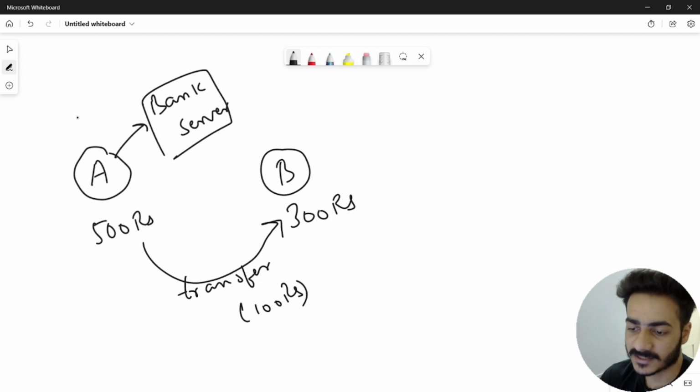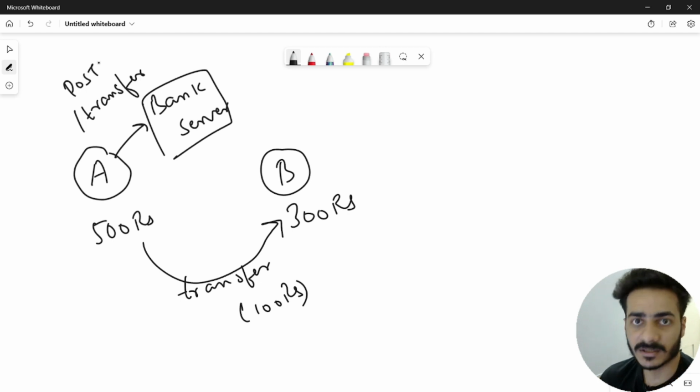A will make a transfer request, which will be available at the transfer endpoint, which will be a POST request, and he will pass certain parameters in the request body. Then the bank server will interpret this request and perform all the database operations and any other operations that it wants to in order to make this transfer successful.